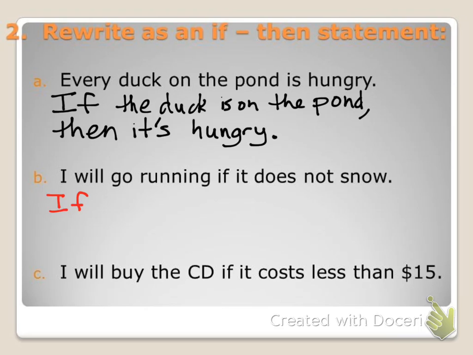So you'll go running first no matter what happens with the weather? Yeah, you need the not snowing part first before you know that you're going to go running. So we're actually going to start in the back this time. If it does not snow, comma, then what will happen? I will go running.